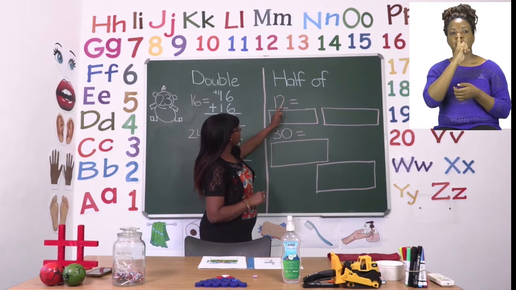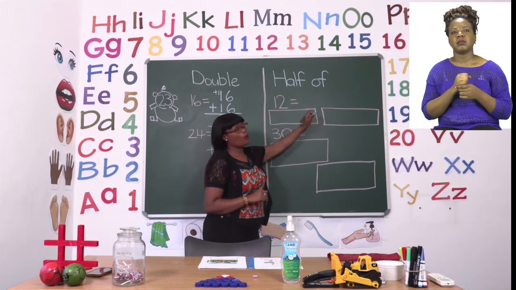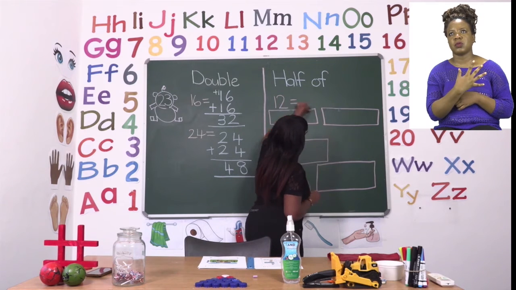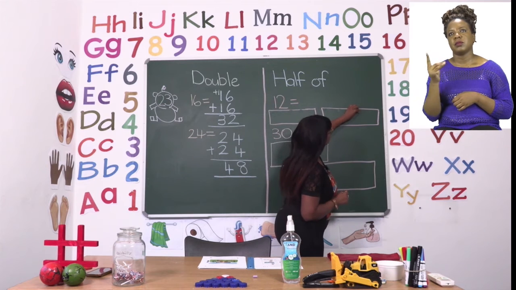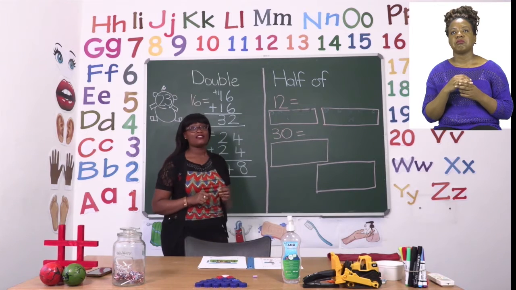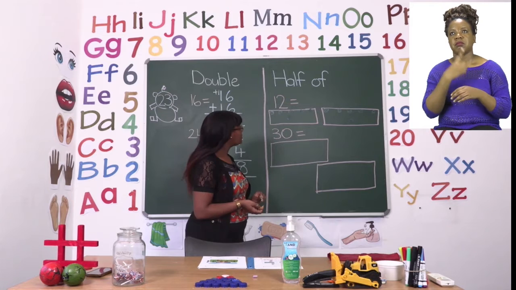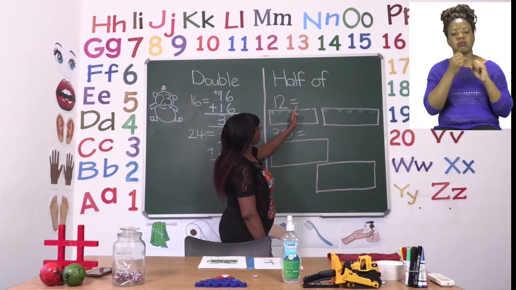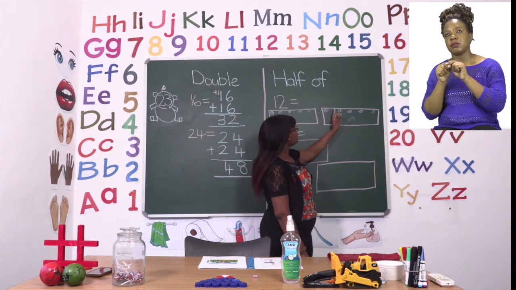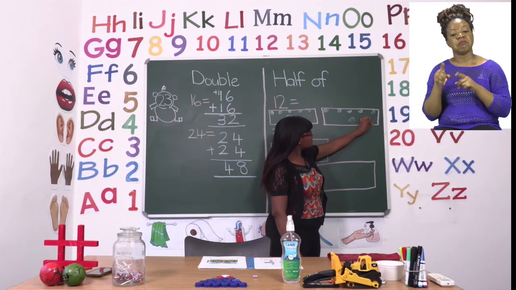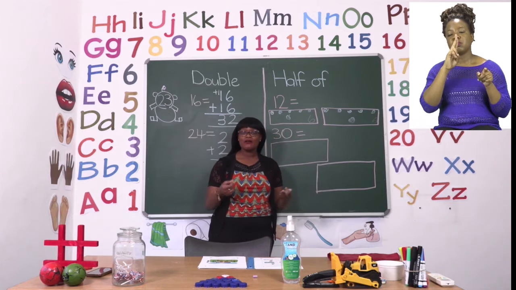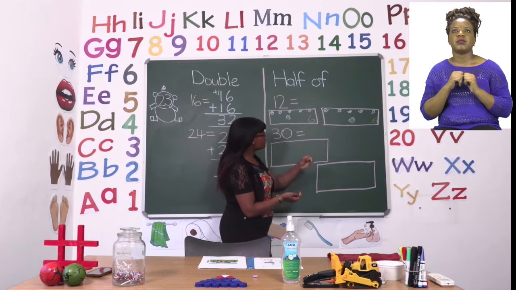The first thing we're going to do is to count to 12 by giving each of them 1. So we say 1, 2, 3, 4, 5, 6, 7, 8, 9, 10, 11, 12. We have come to our number 12. So the important thing here is to now count how many are in each box. 1, 2, 3, 4, 5, 6. So there are 6 in this box. Let's count for the other box. 1, 2, 3, 4, 5, 6. They are also 6. Now boys and girls, these two answers need to match for us to say we have properly cut 12 into half. So now we know that half of 12 will give us 6. If your answers don't match, you'll have to start again because that means somewhere there was a mistake.